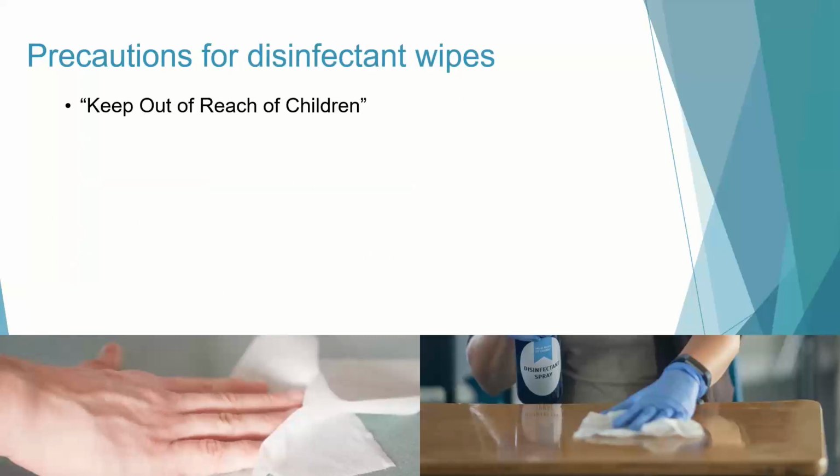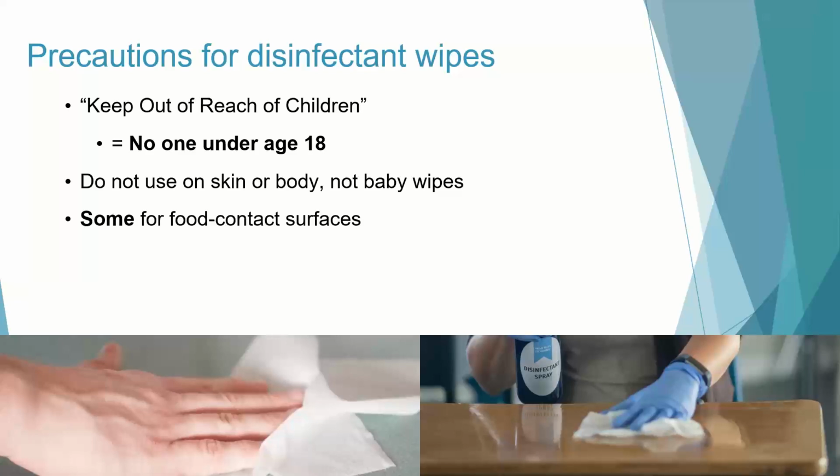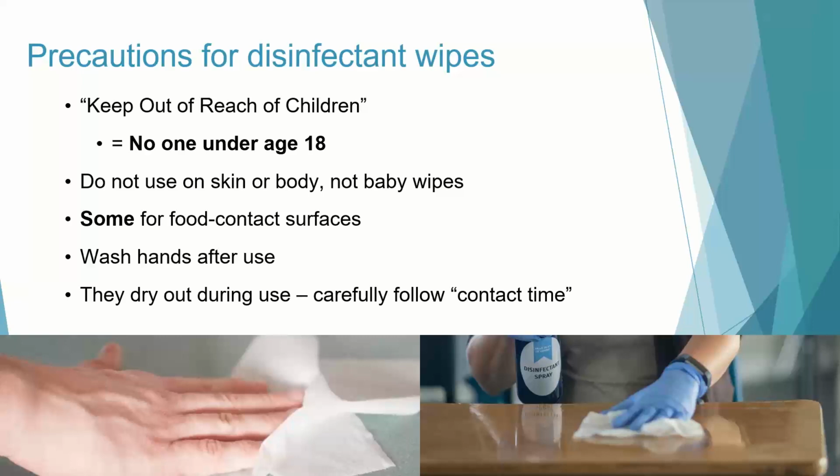So disinfectant wipes have similar precautions. You need to keep them out of reach of children. And I bring that up because hearing about schools where they're just being used on the regular, we would say children includes anyone under the age of 18. They shouldn't be the ones applying these chemicals. And again, disinfectant wipes, although they're often confused as baby wipes or wet wipes, they include disinfectant chemicals, and they might not be for use on food contact surfaces.